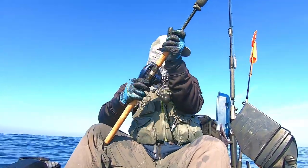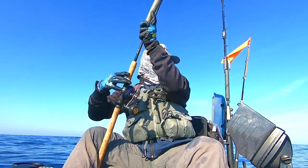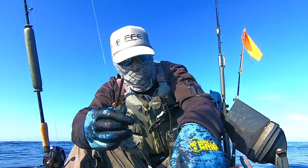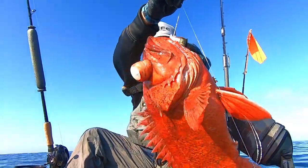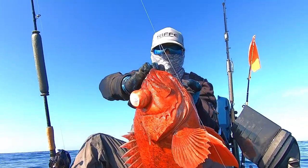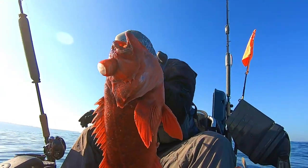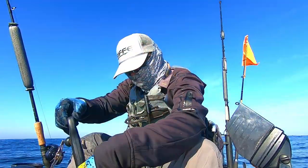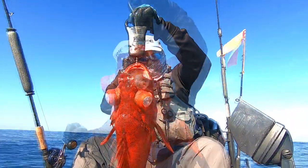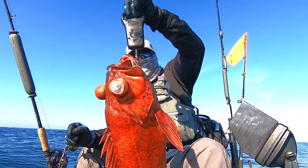Oh, man, look at the size of this red. Oh, look at him. Holy. Uncut mackerel. Huge! Man, this guy's heavy. How many? 6 pounds, 1 ounce. Woo-hoo. That's a nice fish.